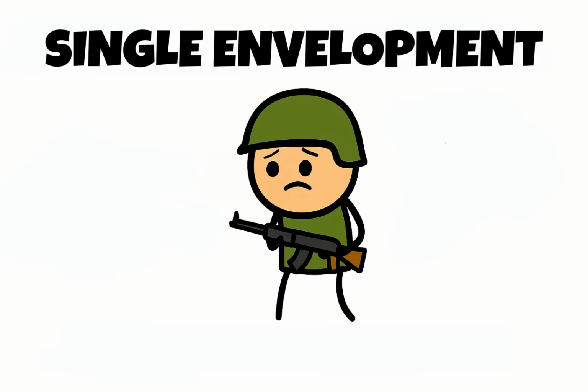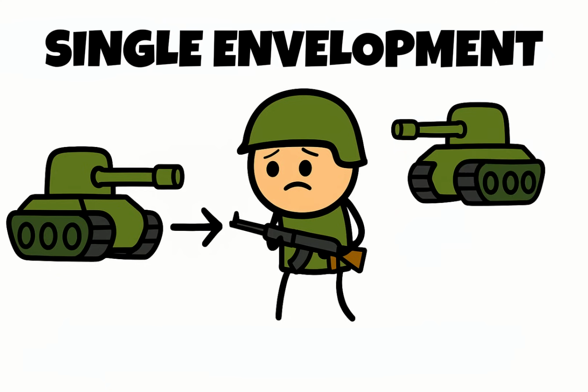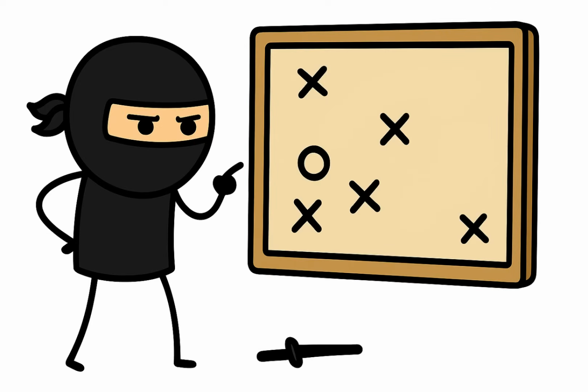Single envelopment. Not enough troops to fully surround the enemy? No problem. Just go around one side. It's the single envelopment. You attack head-on, then send part of your forces around a flank. Once you've bypassed the enemy, you strike from the side or even behind. Guaranteed surprise. It's the ninja tactic of strategy, sneaky, silent, and insanely effective.